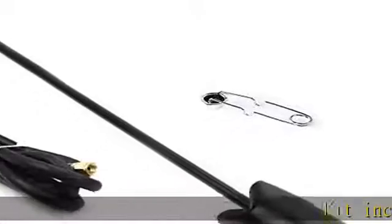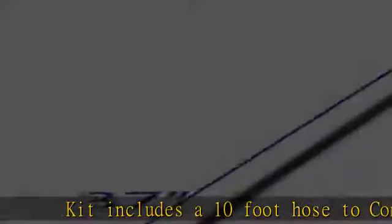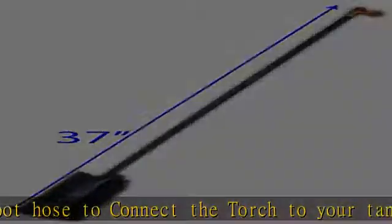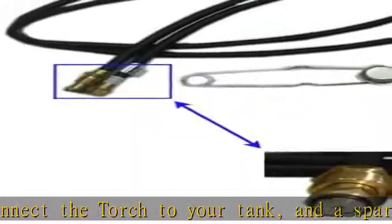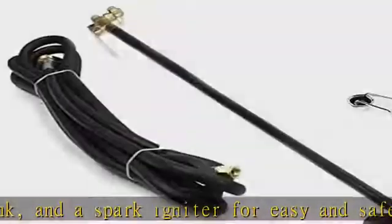Kit includes a 10-foot hose to connect the torch to your tank, and a spark igniter for easy and safe use. Convenient and useful. Moreover, the portable design makes it easy to do any job quickly. Adopts high-quality brass steel, which is sturdy and durable in use.